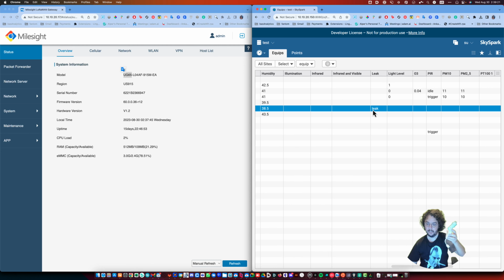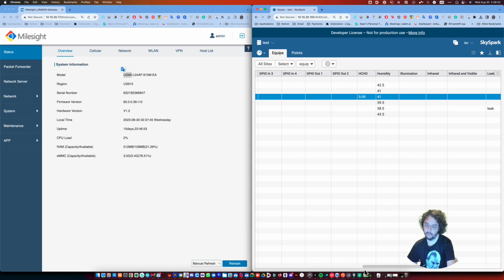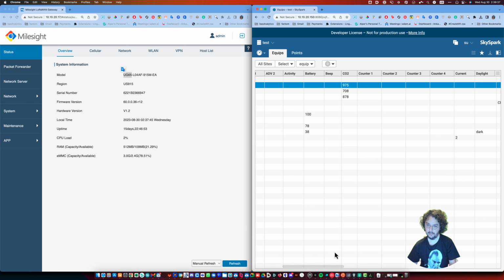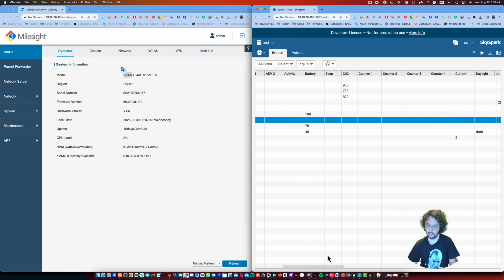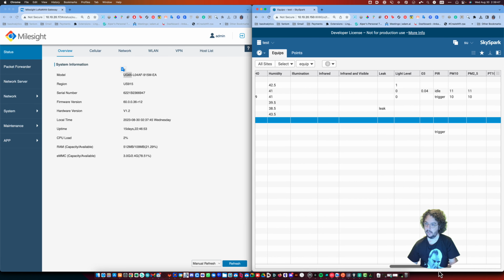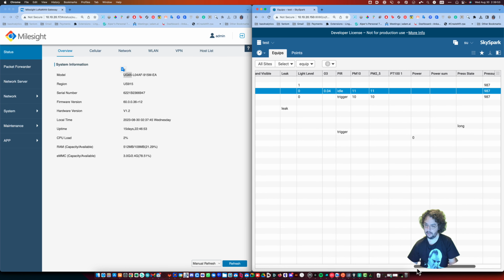We have also integrated all kinds of different systems, for humidity and other things as well. What you can see is HCHO and any other point that the system has, like a CO2 sensor. We can also sense the battery levels on some of the equipment and things like that. You can see we have a light level, we have an O2 sensor, we have PIR detection.